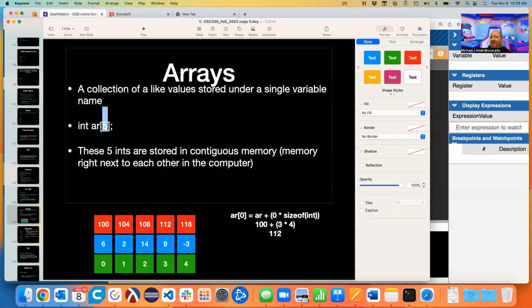Yeah, it's dictated by that number. So the amount of land we're getting is dictated by this number right here. Like in this case, I have a 5 times however big an int is. If I had a char there, chars are 1 byte in C++, so I would only get 5 bytes of memory to hold 5 chars. But to hold 5 ints, I need 20 bytes of memory because an int is 4 bytes or 32 bits. Make sense? Yeah. So we're just asking the operating system for a plot of land big enough for holding something.